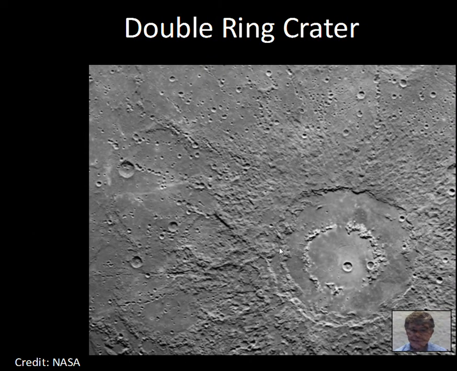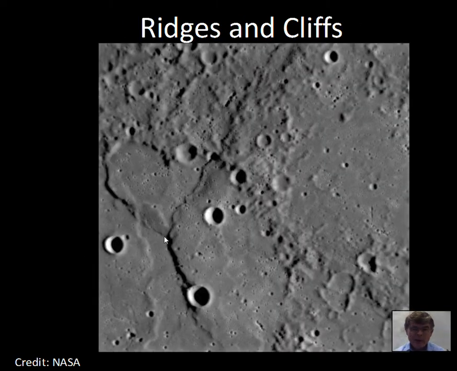Here's a crater that left a double ring. It's kind of a rebounding material of rock that left a double ring pattern. And Mercury has ridges and cliffs. You can see the shadowing here with the sun off to the right. How do I know the sun is off to the right? Well, look at the craters. The shadow is near this edge of the crater, this slope of the craters in sunlight. So the sun is off to your right, and you can see these shadows from these cliffs.